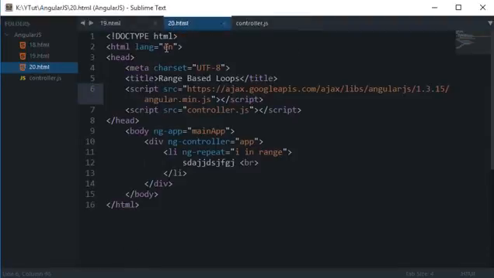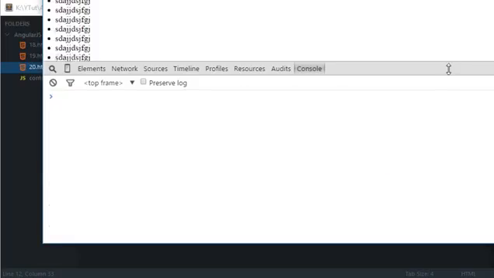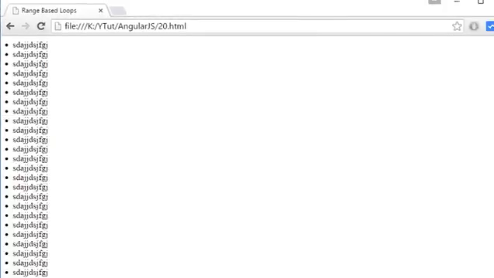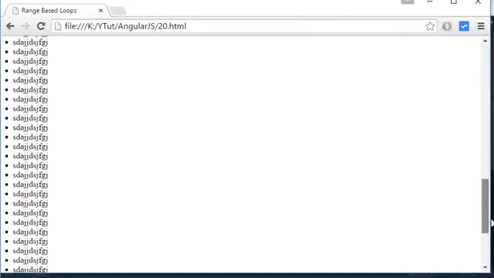One fix is to make sure that Angular works by track by index and not by the elements. By default, Angular tracks the loop with the value inside that particular item, but now Angular is tracking it with the index value. When I reload this, I'll just shrink this window a little bit, you can see that whatever is written here is printed 100 times.